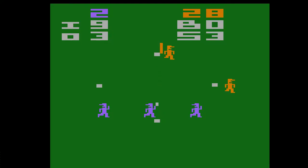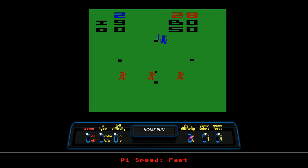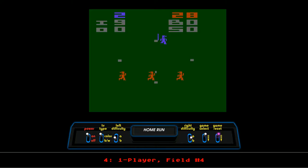Nope, that was actually a foul, apparently. Okay, 2-28. Yep, I'm totally okay with that. 2-28 is just embarrassing. You know what? We're going to move up difficulty to fast and see if that changes anything. Watch me not actually be able to, like, see the ball.